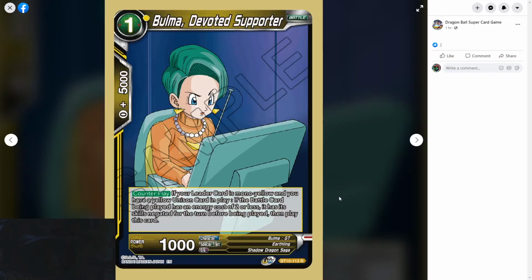But your opponent playing a battle card with energy cost of 2 or less, and all of its skills are negated before it's played. So you can use this to basically counter Topo. So someone plays Topo, the counterplay comes in. Well, actually, it would negate the counter, I think, as well, because they're playing it off of the action of a counter attack. So then during the counter attack phase, it says play this card.